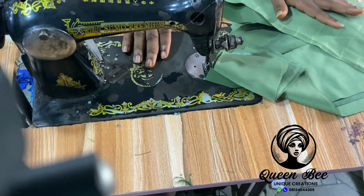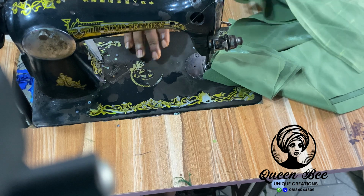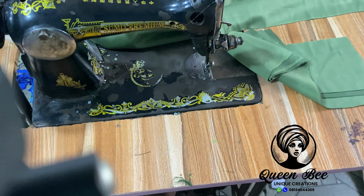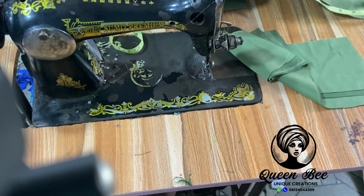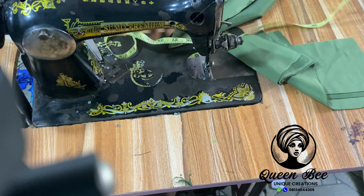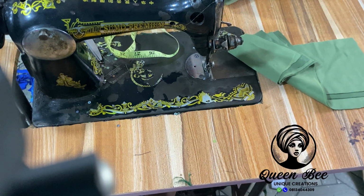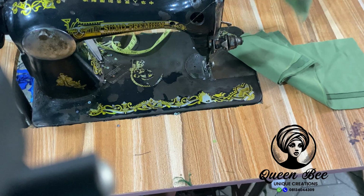So to make our gathered pleated crisscross turban, we'll be starting with our turban. For the turban, I'm using a head circumference of 28, and for the length, I have 15 inches. This is for the turban.